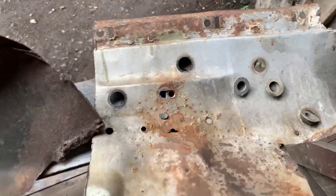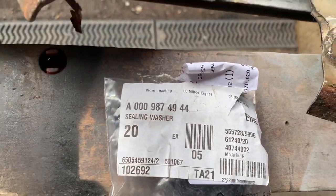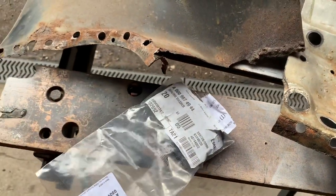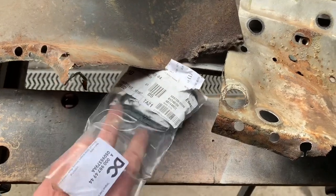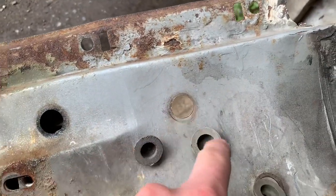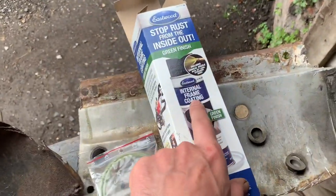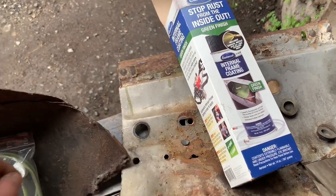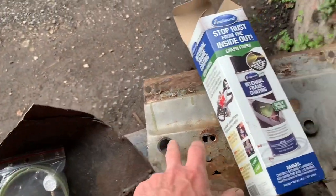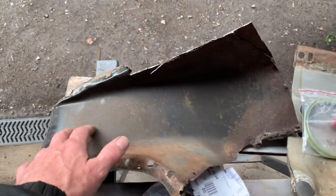You can avoid these kinds of problems just by replacing these grommets, checking them, making sure they're not cracked, and making sure they're still rubbery. The cheapest place to get them is actually from Mercedes — the part number is 000 987 4944. If you've got an old Mercedes, go and check that you've actually got the grommets all in place, that they're still rubbery, and shine a torch down there to check the inside of your panel isn't going rusty. A simple preventative measure is to get yourself some Eastwood internal frame coating. This aerosol comes with a long tube — once you remove the grommets you can feed the tube down there and coat the inside of the panel through these inspection holes. That will protect it if it's not already rusting, and slow down the process if it is.